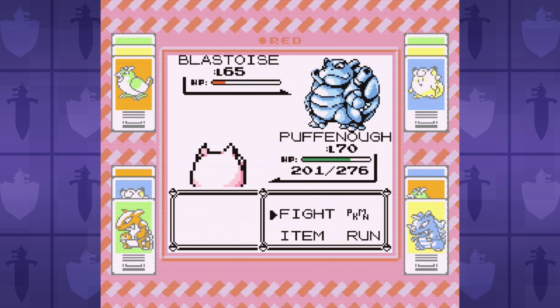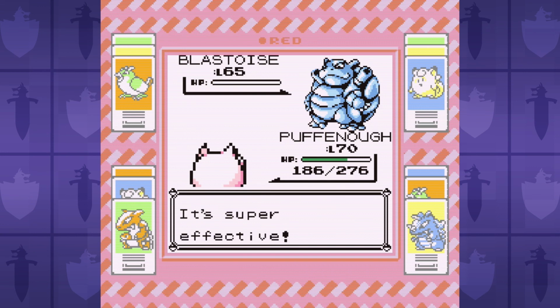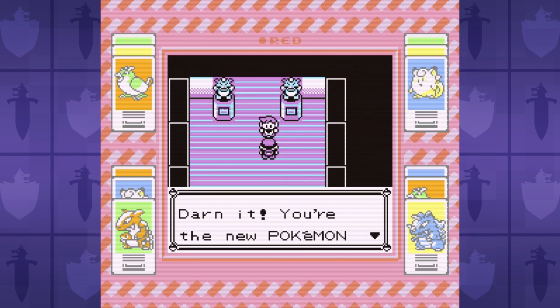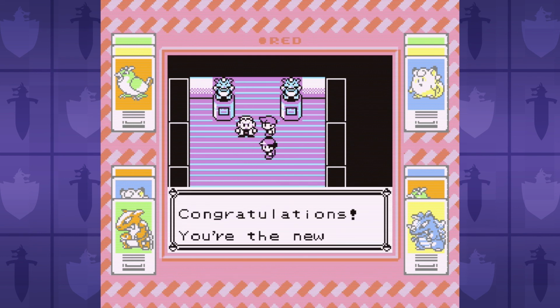And this time, Thunderbolt actually crits to almost knock it out. And we're able to follow up with yet another Thunderbolt to beat the champion and finally win the run. This one was an absolute doozy. And I even venture to say that certain parts of this challenge were more difficult than in the Voltorb run.